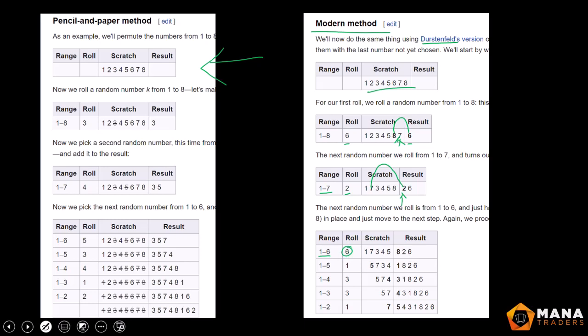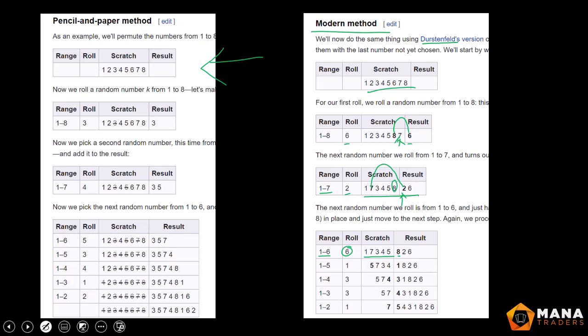This is the first time where the number is not the same as the roll, that's the index. So the 6th element is 8, right? If you look here, what is the 6th element here? 1, 2, 3, 4, 5, 6. It's 8. So you're going to exchange the number 8 with itself because it's also at the last of the list from 1 to 6. So these are the numbers that were remaining. Therefore, nothing happens, and 8 just gets moved into the result here. It's like you swapped it with itself, and then you lock it in place.